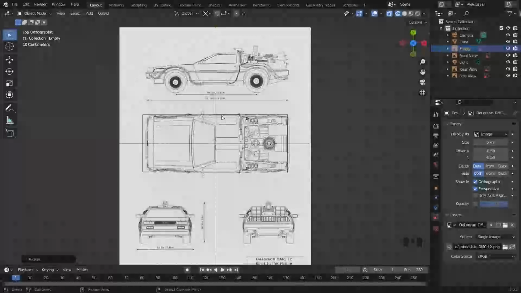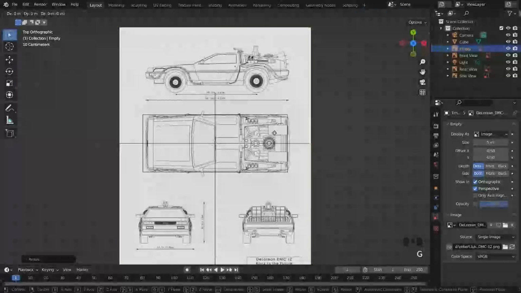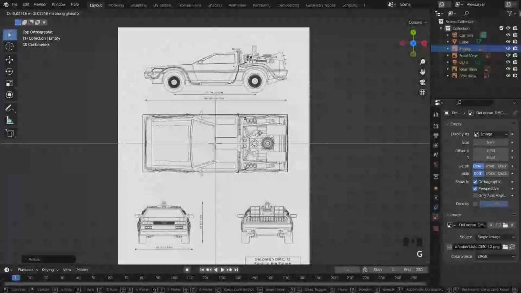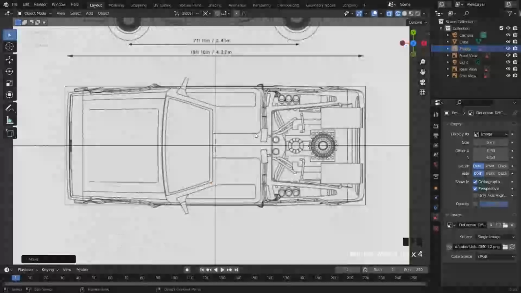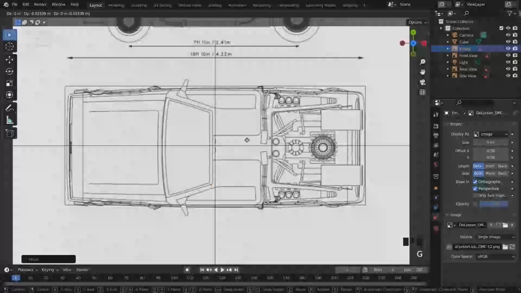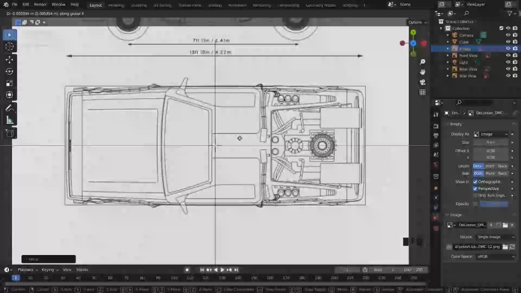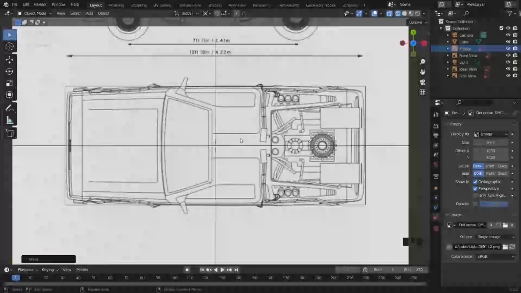So the bodywork here touches the cube, and I'm going to move it forward on the x-axis just a little bit, so that again the bumper at the front, at the back, is touching or just within the boundaries of the cube.